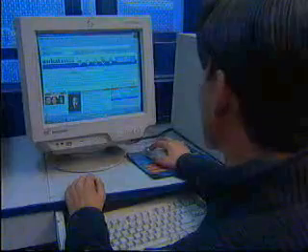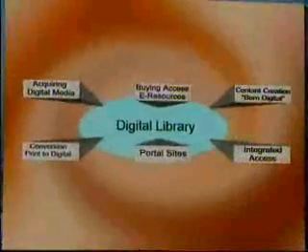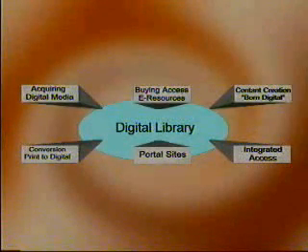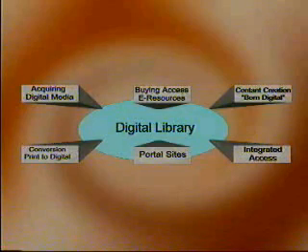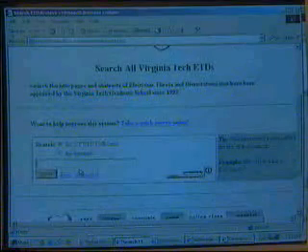As far as collection infrastructure is concerned, collections can be bought on CDs, they can be bought in magnetic media, or they can be accessed through other digital libraries. They can be accessed as an individual library, or they can also be accessed as a consortium of institutions or libraries. INDEST is one of the examples. There are several other consortia in India. Digital collections may be accessed from existing digital libraries offered by commercial publishers and other universities.